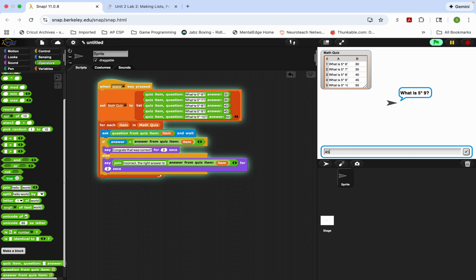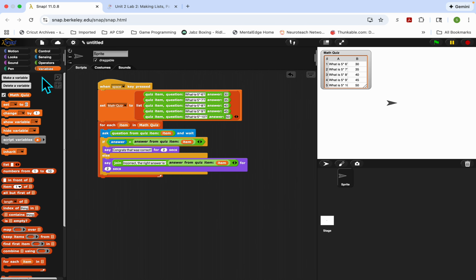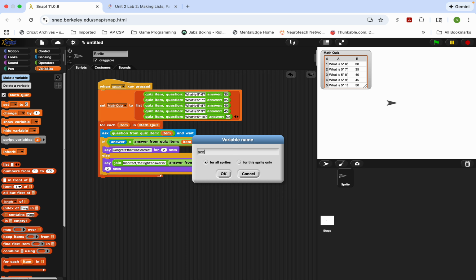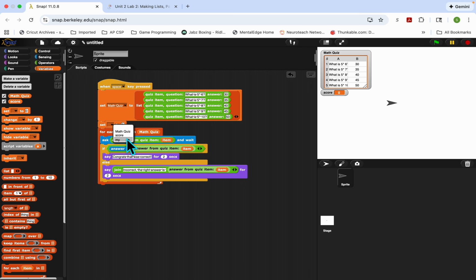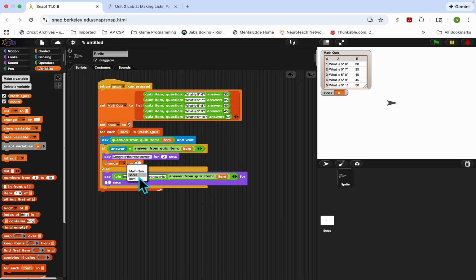Now the only other thing that I added to this was a score. So make a variable, score, set score to 0. And then in here, we'll change score by 1.